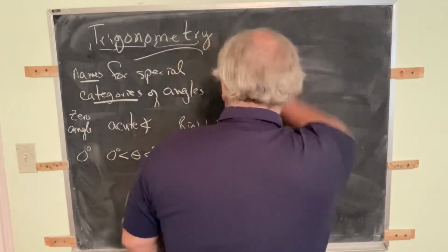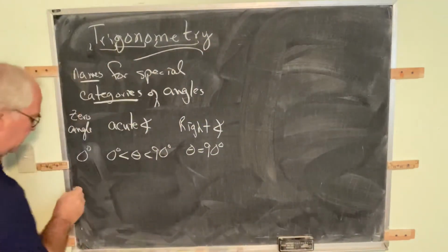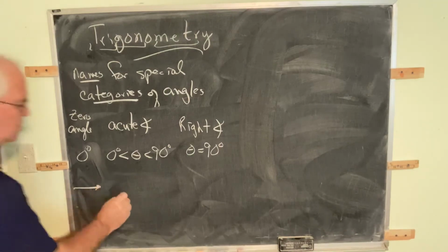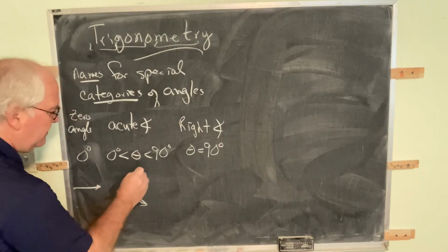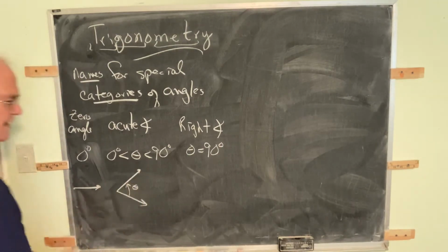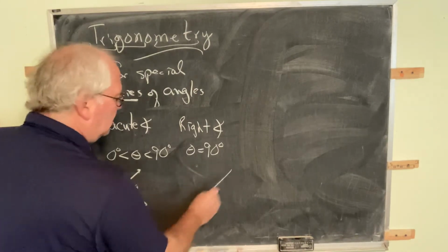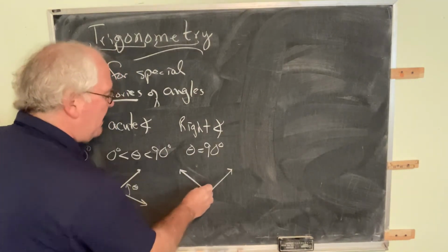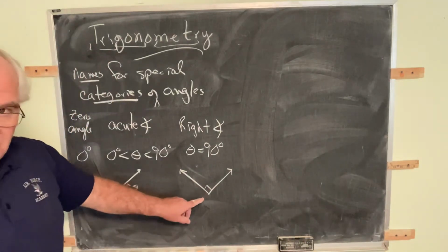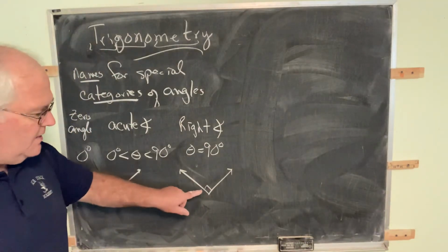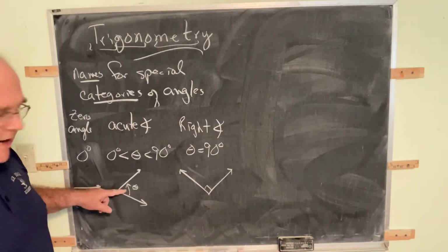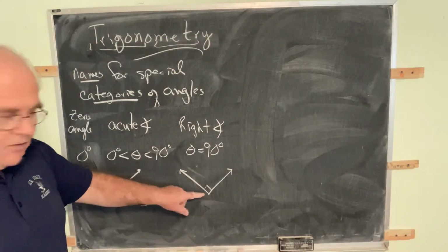So maybe I want to draw some pictures here. The 0 degree angle would be the angle that lays on itself, right? An acute angle would be something like that. There's theta. A right angle, usually when I make a right angle, I will make a square corner, a little box in the corner to emphasize this is a right angle. For any other angle, I'll make a little curved arc with the arrow. Here, I will make the little box, the right angle.